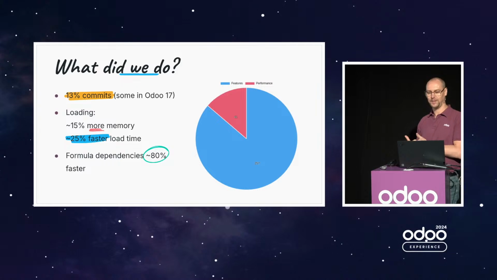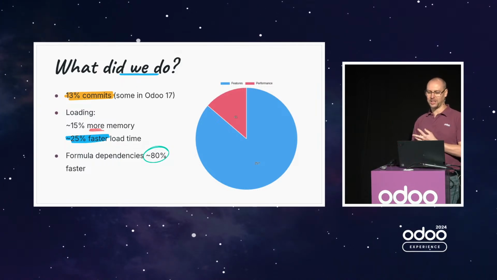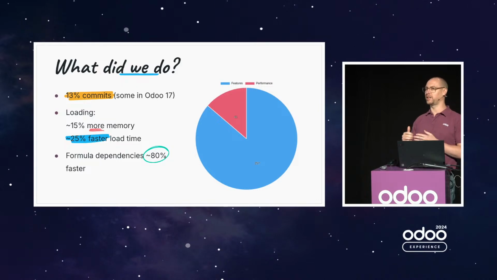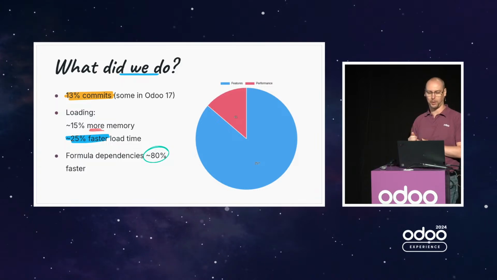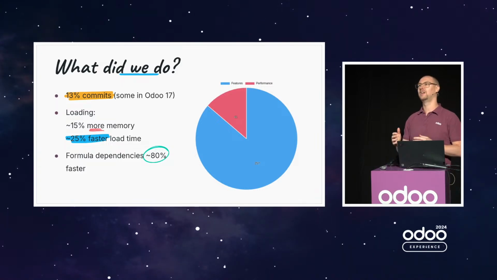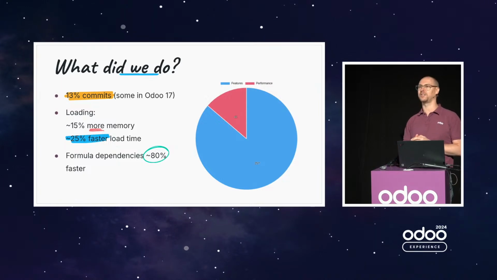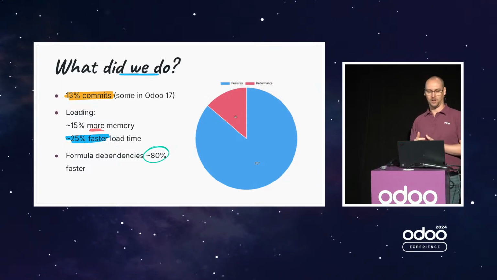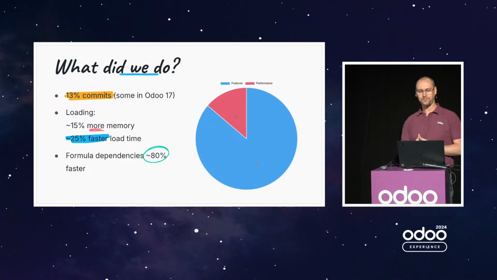So what did we do? If I look at the analysis of the commits of spreadsheets, we did about 250 commits for features and 41 on top of that about performance. So that means that about 13% of commits are about performance, and that also means that we have about one FTE that works on performance for the entire year.